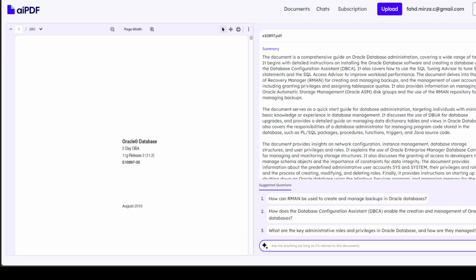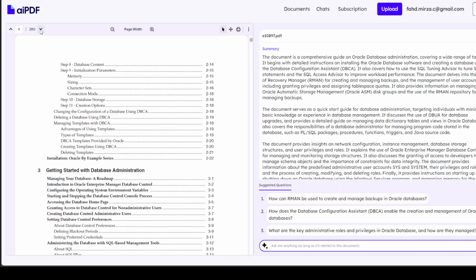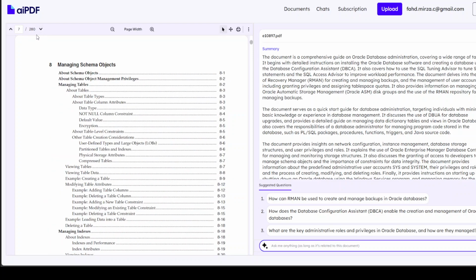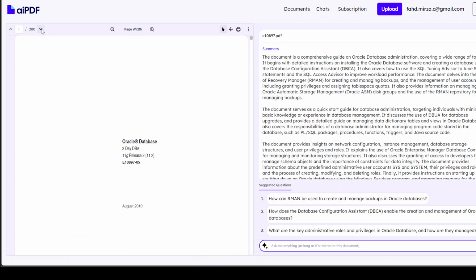So this is our file after upload. You can see that on the top left-hand side we have our PDF which we have uploaded, and then it is giving you some information that there are 228 pages of this. By clicking on this downward arrow you can step through the pages, and similarly the upward arrow goes to the first page.